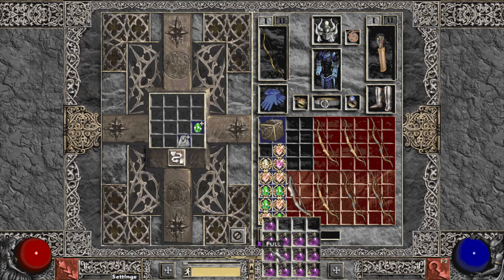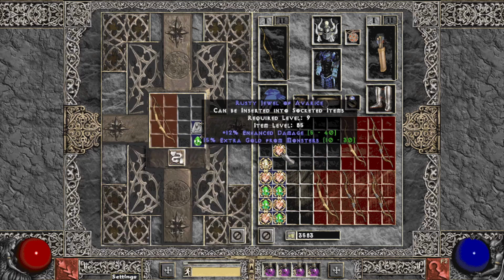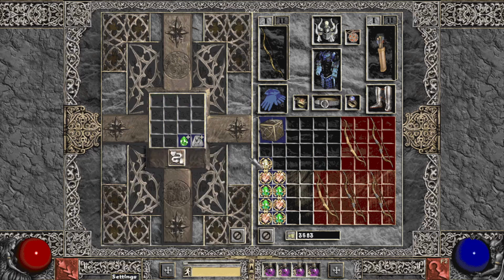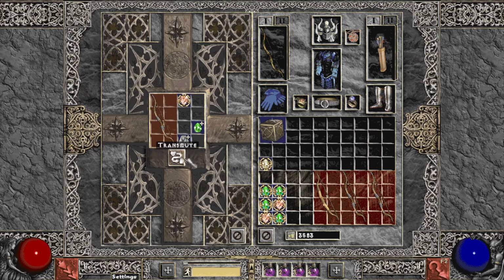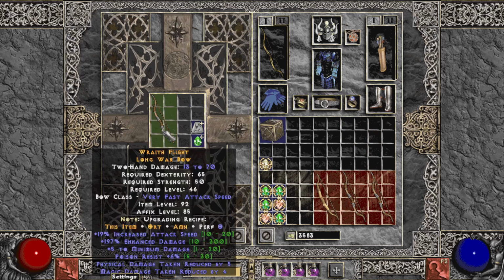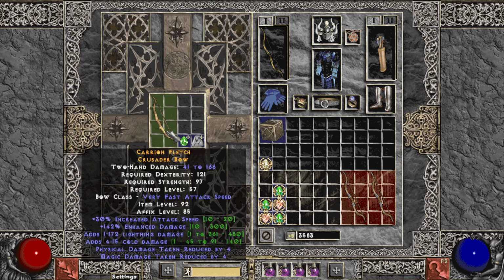212. 134. 81. 118. Higher IAS on that last one. 197, 19 IAS. 142 with 30 IAS.